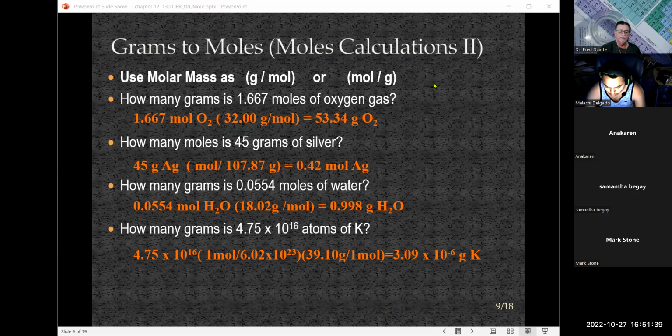All right, so that is an example of getting from atoms to grams. Now, we need to do that because, like I stated, in the real world in calculations, be it in the lab or in the industrial plant, you still go through the same calculations. It's just that the numbers can be bigger in an industrial plant. But the same process occurs, and we need to get to moles. So if you're given grams, you've got to get to moles.